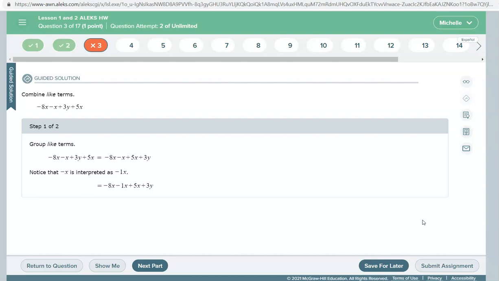Because when you use the message center, I have to then be on a computer and log into ALEKS to be able to answer your question. Whereas if you text it to me, I could be in line at the grocery store and respond back to you much quicker. So I would steer clear of using the message center.